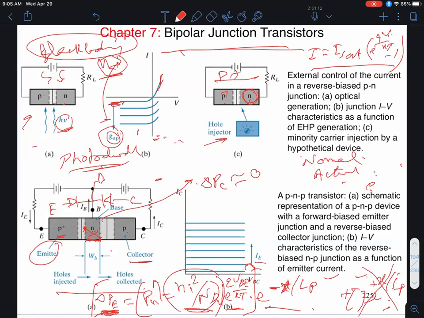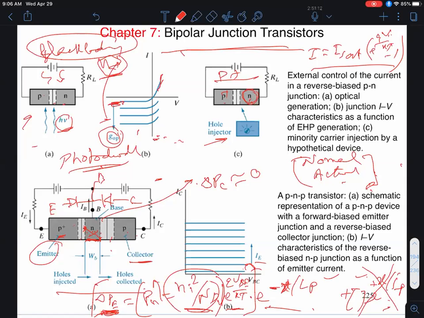Now we'll see later on today that you don't necessarily have to operate a BJT like that. I mean, you're free to forward bias both junctions or reverse bias both, or maybe forward bias the collector junction and reverse bias the emitter. In other words, you're now forcing the collector to act as an emitter and the emitter to act as a collector. That's known as the inverted mode. And all those modes are used in digital logic.